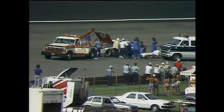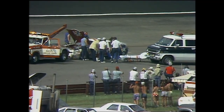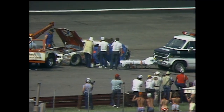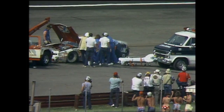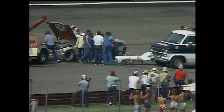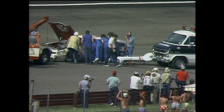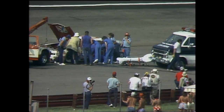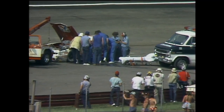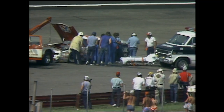Neil Bonnett's car is being picked up. Neil is still in the car, and the ambulance is there with the stretcher and medical people. We're waiting to see his condition because I did not see Neil Bonnett get out of the car after he hit the wall. It did not seem he hit it very hard, though he did spin into it. When you're going 160 miles an hour, you're going to hit it hard. But with the way these cars are constructed, oftentimes a man will walk away from a shunt like that. So far, Neil Bonnett has not walked away from it.